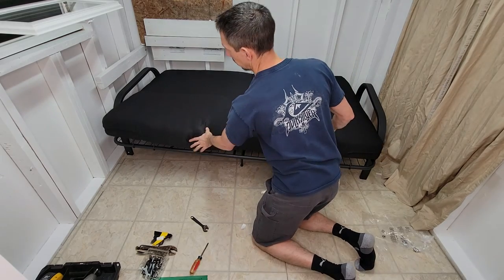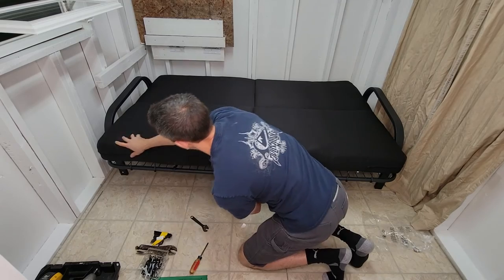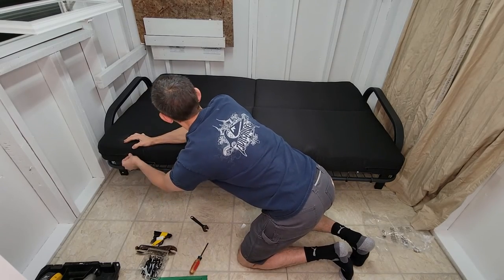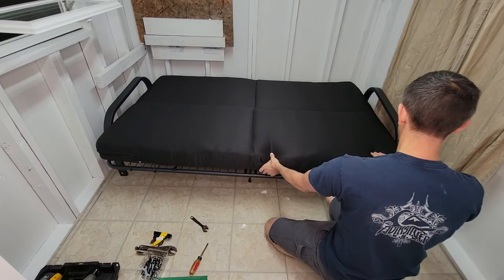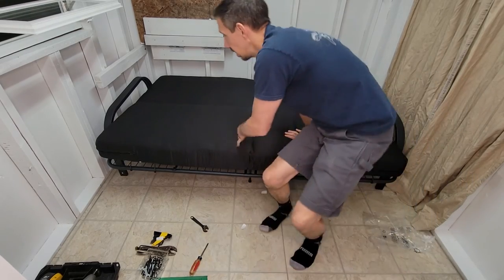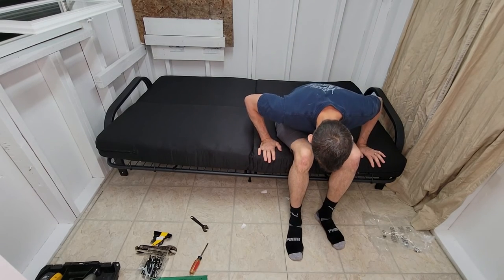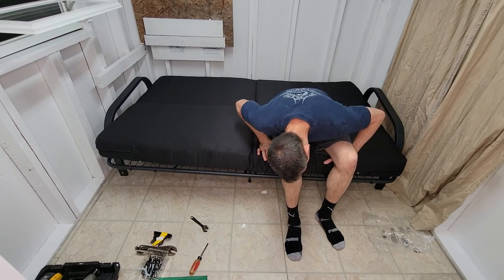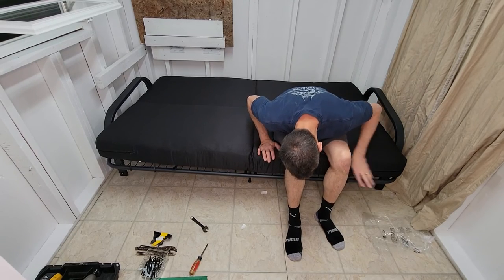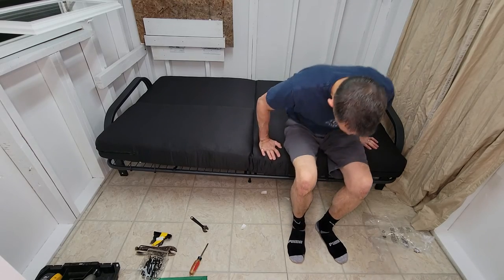Okay, so here's this, and I'm not sure if this has to go a certain way, but it's kind of like that. Now, do I fear that if I don't slip this under there, is it going to break that? I don't really have that feeling that it's going to break.